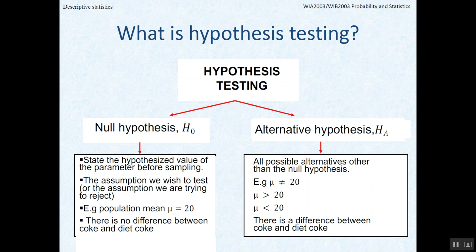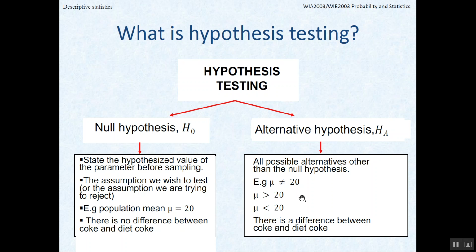But at the same time, you won't know. Maybe the data that you collected will show that you have to reject your null hypothesis and accept your alternative hypothesis, which is the mean is not equal to 23. Instead, maybe there's something else. But you also can do a one tail test like this. This is two tail. Two tail uses equals to or not equals to. One tail you can do like this, whether the mean is more than 23 or mu is lesser than 23. You can do it this way as well.